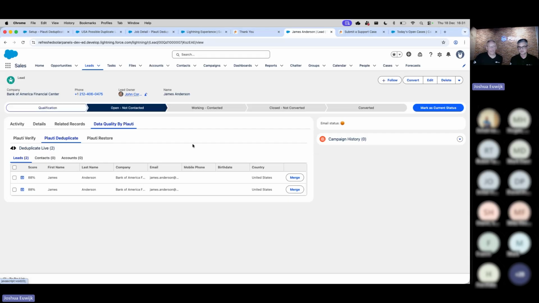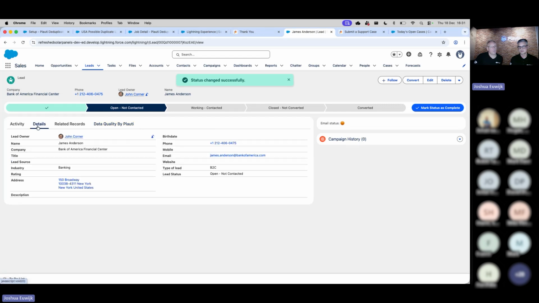Let's say now it's qualified. In this case, I manually set it to open not contacted, and then Plauti assign is being triggered, and I hope it works, of course. But what should happen now is that at the end, I think if we refresh it, it should get assigned to the correct group team, and to the right SNG or the employee.